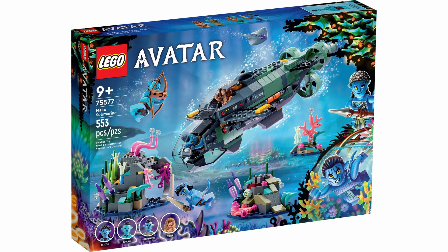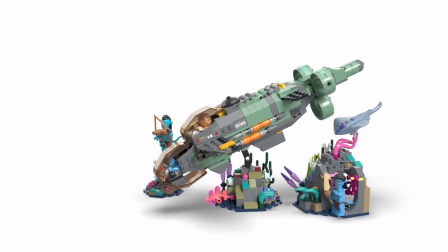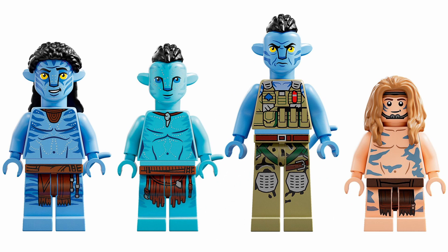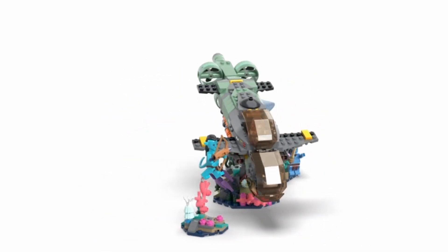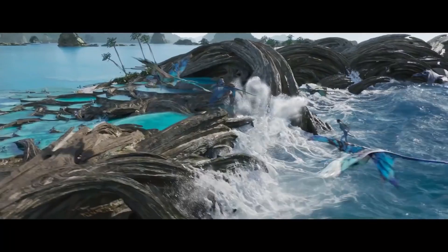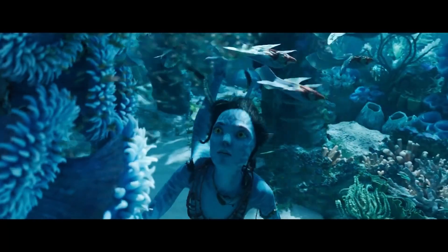The Marko submarine is the only military-dedicated presence here, and this isn't the sole military transport in the movie. This sub is actually used by a bunch of scientists and poachers who are hunting down the Tulkun whales. Those scientists and poachers are met and approached by Mr. Quaritch, who appears here in Na'vi form, so that's why he's included in this set. Resurrections are here in full swing — our human villain from the first movie is here as a brand new figure, and he looks great. He shares new hair with Eonug, Tonawari's son and sibling to Cedrea. Eonug includes a really neat bow and arrow piece — I believe it's a more specialized crossbow-like weapon used for hunting in a scene being represented here.